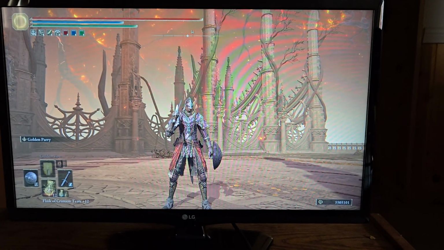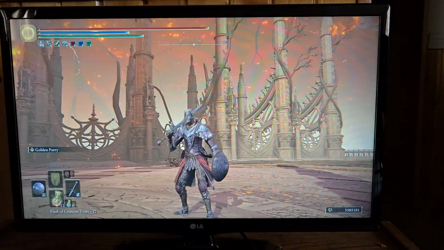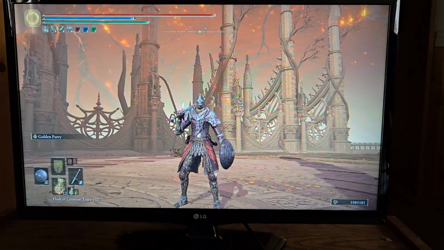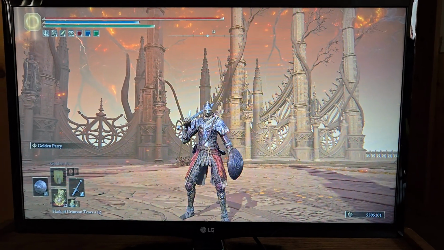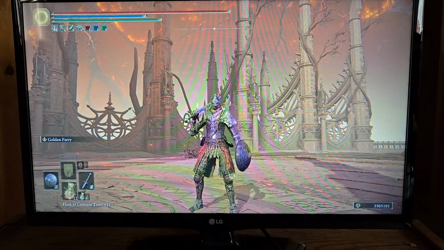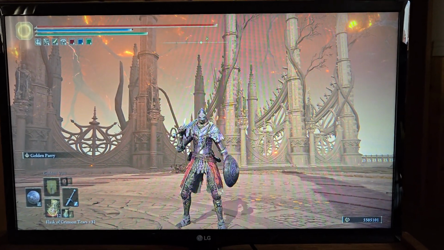Alright, let's get over the weapons. We have an Iron Roundshield with Golden Parry. This is one of the better parries in the game. You can do it at a slight distance or up close like a normal parry. I do not think this is the one that gets rid of projectiles. If you wanted to use like the... I think it's called Thops's parry or the Carian parry in general.